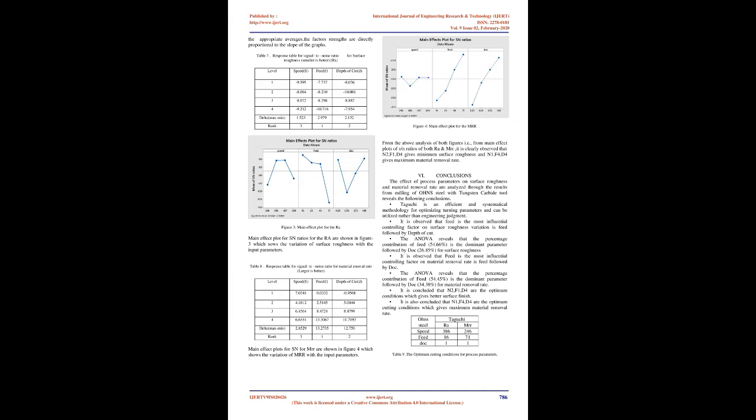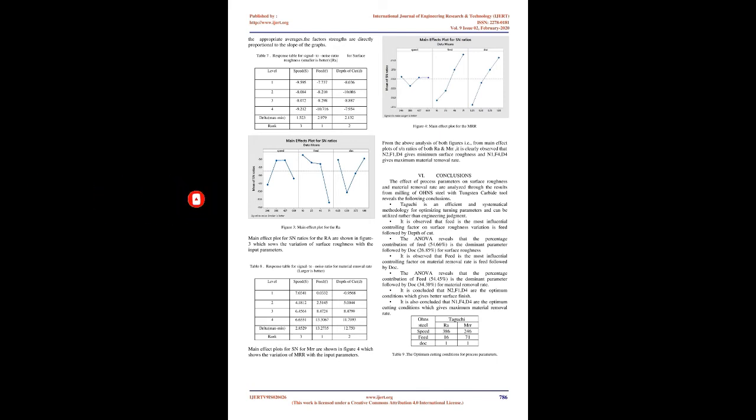Based on the orthogonal array of L16, the experiments were conducted to find the surface roughness and material removal rate. Experimental results for the three parameters, with corresponding Ra and MRR, are shown in table 4. The main objective of this work is to find the better operating conditions, and also the influence of each parameter is evaluated. This can be achieved in two methods: 1. ANOVA method. 2. Analysis using plotting by levels method.